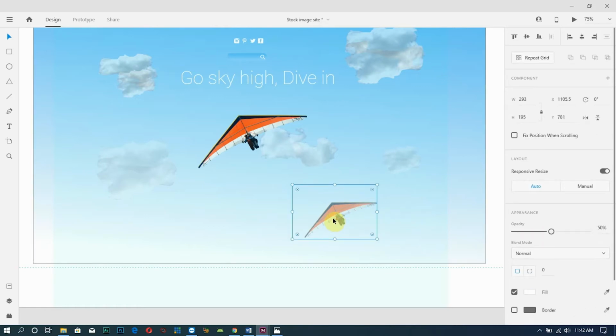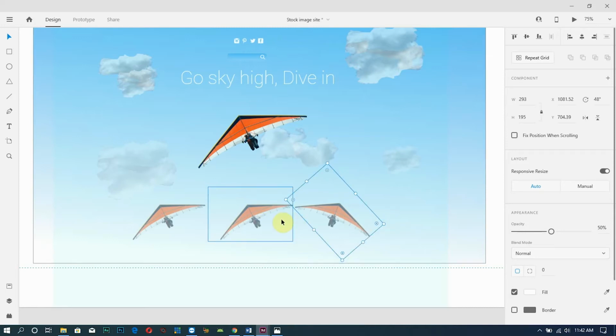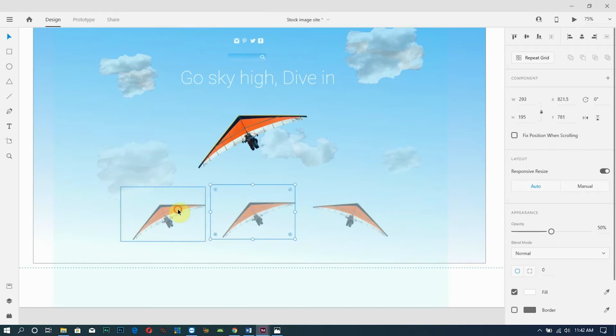What I'll do for the other parts is, let's say for this design I want to have 3 sky gliders. So I'll duplicate this and then do the same thing. I want this one to be in the alternate direction. So what I simply can do is just adjust it, right? I can even use the three of them to make a circle. Now you can just play with the design exactly however you want it.